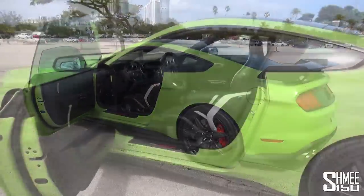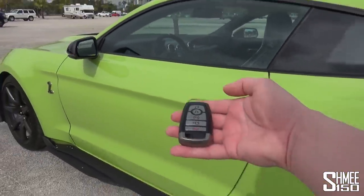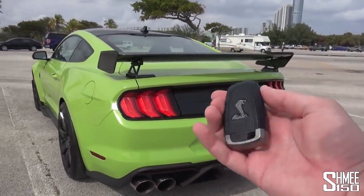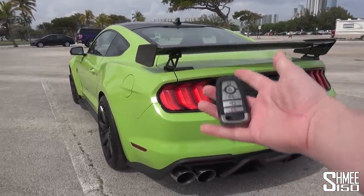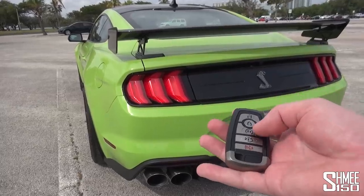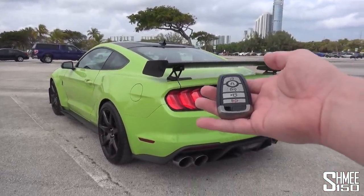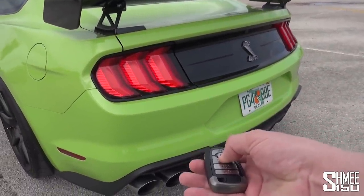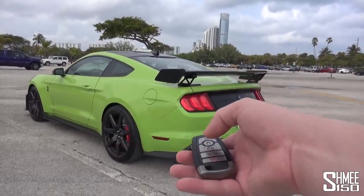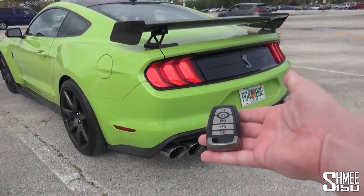The next item on the list involves the key to the car and something totally unique in the Shmi-mobile. You can press on here to lock it, or lock it from the key. This is basically the same key as the Ford GT, but with the Cobra on the back instead of the GT logo. But what's unique about it for me is that you can use it to remote start the car. This is quite normal here in the US — all American cars basically can be remote started from the key. But over in Europe, the double-press button here to start would typically be the button to do the boot or trunk, with a blanking plate below, because we can't do that. So this is the first time I have ever owned one. All you have to do is a double press of this button and the car would recognize you've done so and start up. And there we go — the sound from outside, remote starting the car from the key.